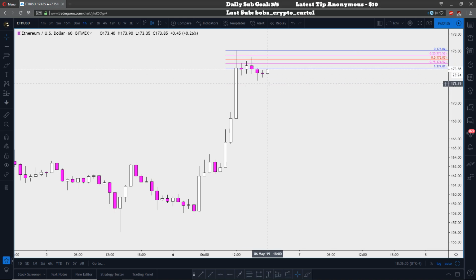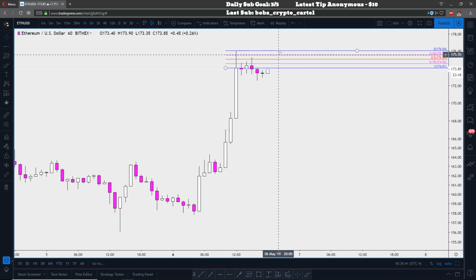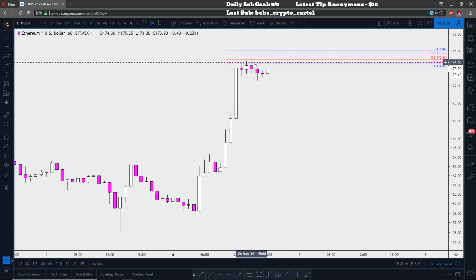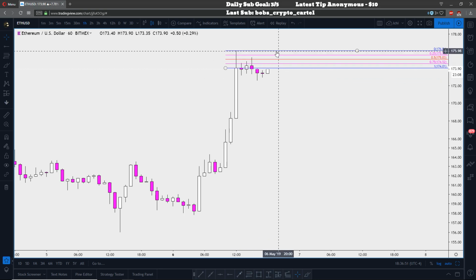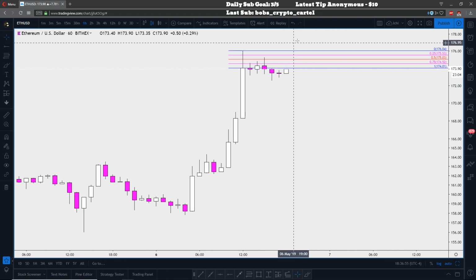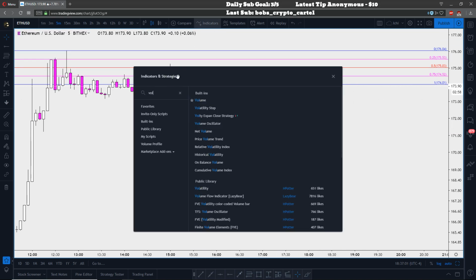But like I just said on the other quadrant, since that is not the strongest form of resistance, it has not tested that high yet. That high is going to be the strongest form of resistance. That's going to be the high of the day, or the high of this range. So that's where you want to short if it shows signs of weakness. So as it approaches that high, that's when you want to be watching it on a lower time frame. You want to be paying attention to the volume.